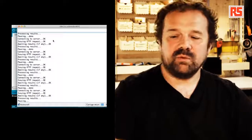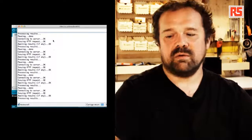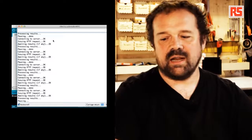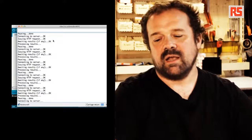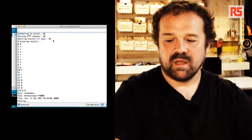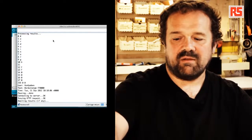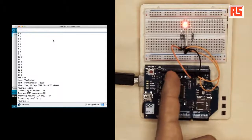It's going to take us a few seconds before Twitter stores the tweet and makes it available in the search. So at the moment, you can see the log is just saying that it's waiting for results, there's no new result, pausing. At the moment, it's connecting every 10 seconds. So a message has been received, and you can see that there was a message, Arduino RGB FF0000, and our LED is now red.